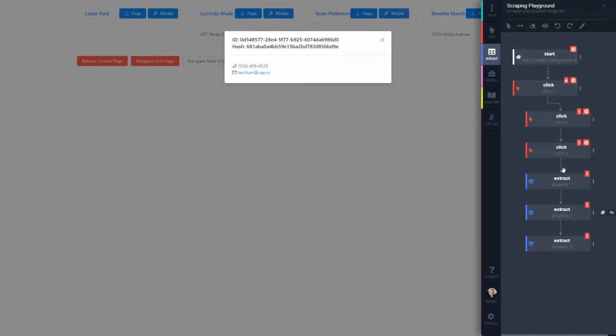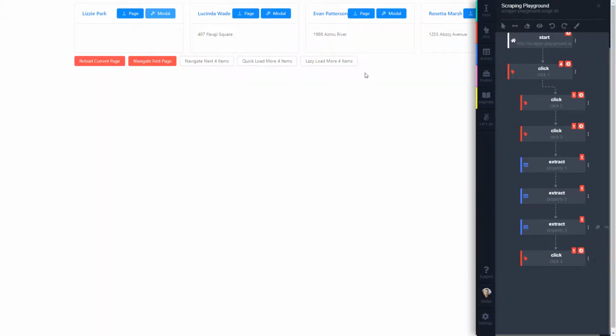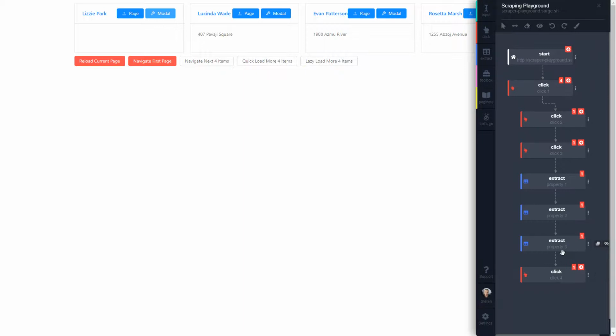So as you can see, all this nested action is going to happen after the first click. After it's finished, it's going to continue with another modal click. But before that, we need to tell it, hey, close this, because it needs to close, right? So we're going to use another click action, which is going to say, hey, click on this close button over here, and then move forward. So this is the flow. This is the current flow. Let's see how this is going to work.